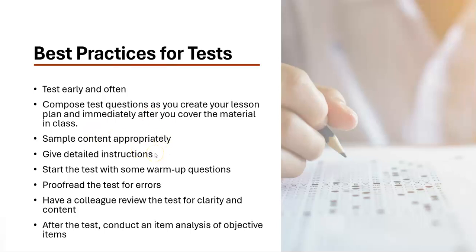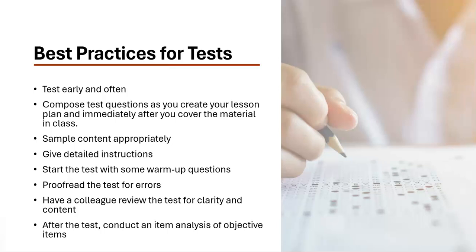Your instructions should be detailed, and hopefully you can provide some of that instruction ahead of time so students know what to expect. The book says to start the test with some warm-up questions so that students can gain confidence, maybe a few easier questions. You should proofread the test for errors. It's going to happen, and you can invite students to let you know if they noticed an error. Perhaps you are using an answer key and you have the wrong answer selected.